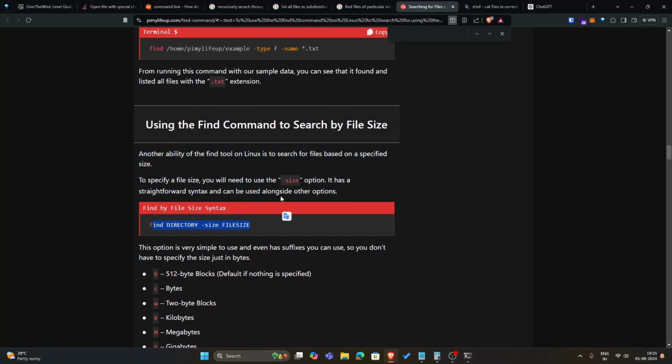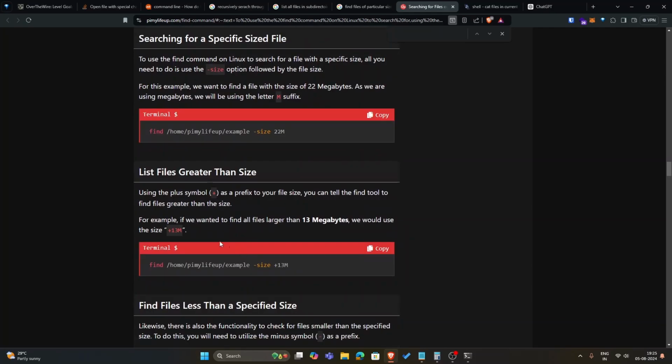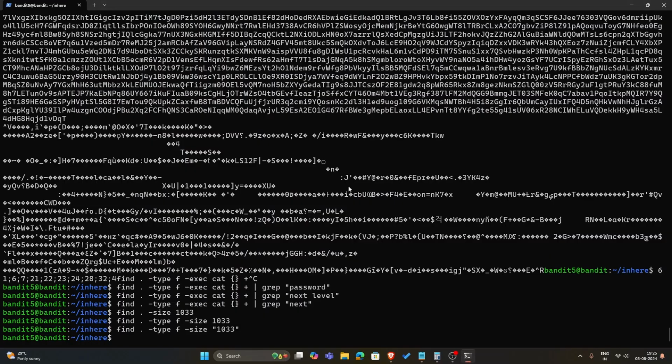It has straightforward syntax, and suffixes mean you don't have to specify 512 byte blocks. Oh, I need to give bytes.